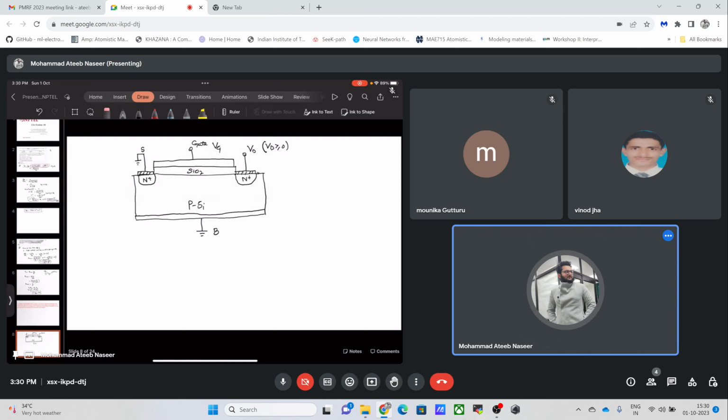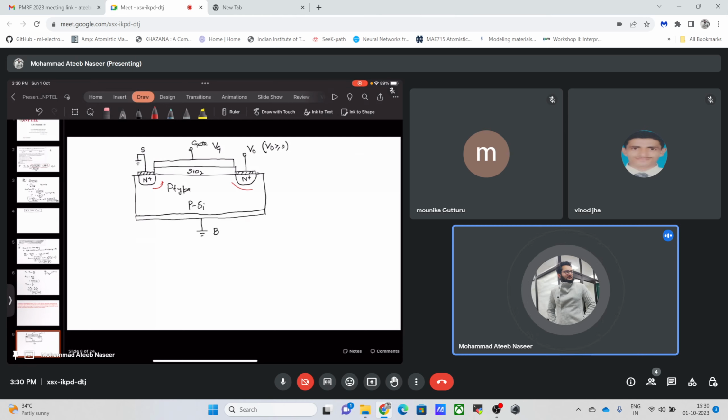So basically you can clearly see that this is the p type material over this region. This is p type and this is N plus, so we will be having the PN junctions at this juncture and also at this juncture. Simply we will be having these PN junctions. I have not drawn it to scale, but let us consider that we will now have some bias applied to it.